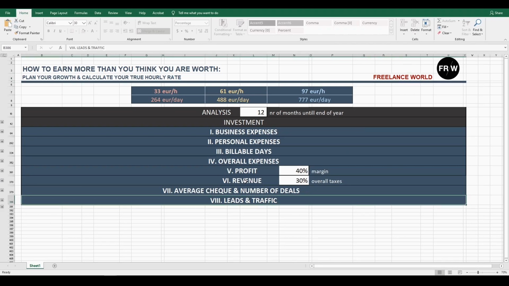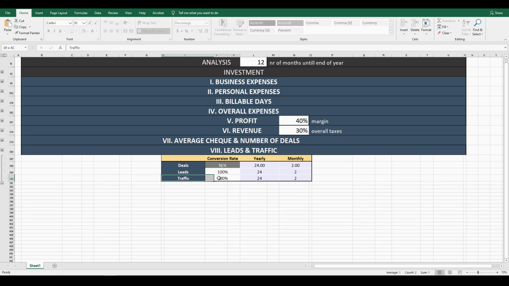As we discussed before, not all clients end up as a successful deal. Therefore, we have to overview how many clients we have to reach in order to obtain our desired number of deals. In order to do that, we have to know our conversion rates. How many reached clients are converted into interested clients who contacted us, and how many interested clients are converted into deals. It can only be calculated either by hand or using external tools through analysis.